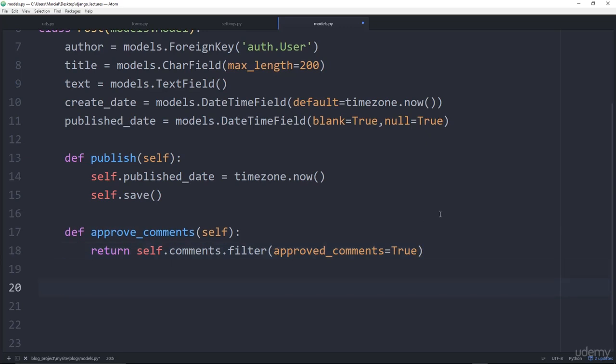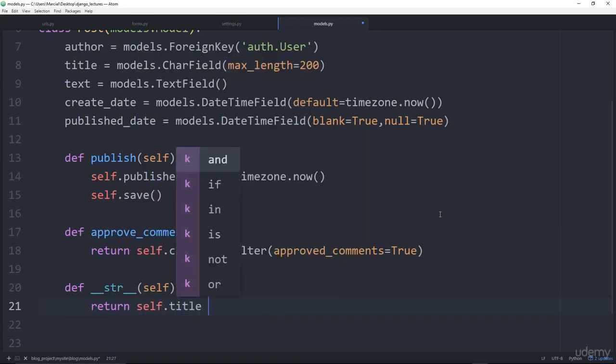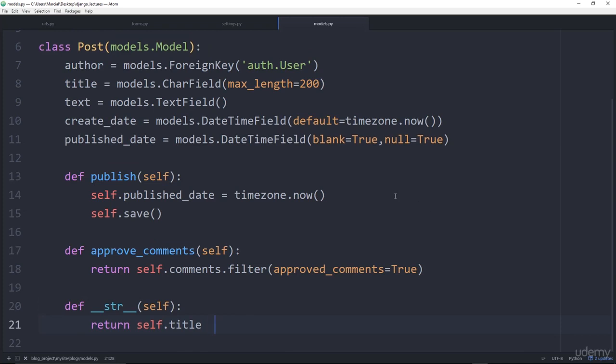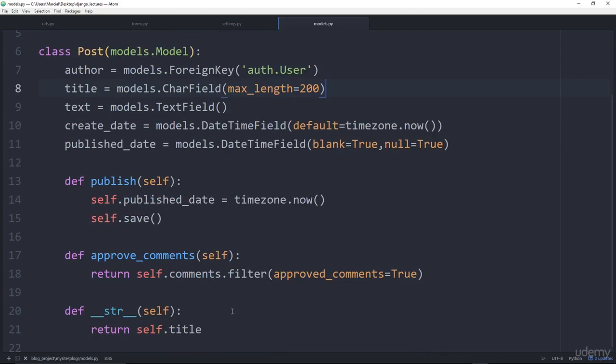And then finally, with any model, it's always a good idea to have some sort of string representation of it. So we'll say __str__, pass in self, and what makes the most sense for a post is the actual title. So we'll return self.title. And I'm going to save this. Eventually, what we're going to have to do is use this reverse method. So we'll cross that path once we get there. So right now I'll leave it blank, but we definitely aren't done with the post class.